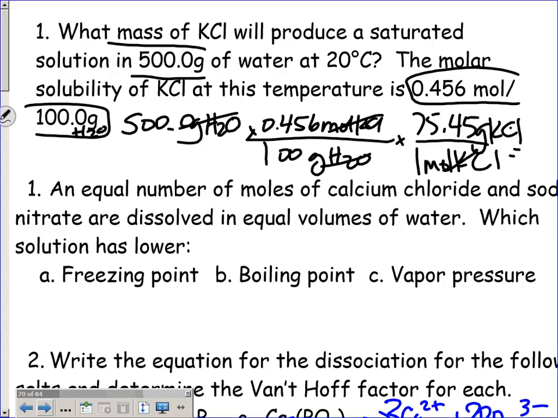What was the other one? 6? Okay, I'll get down there in a second. Number 1 for the problem sets is on the board as well. I gave you some guidance. Let me know if you don't understand what this is. Basically, the moles per gram were given to you, but you need to get to grams versus 500 milliliters.